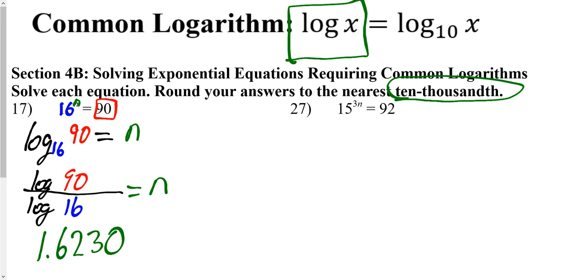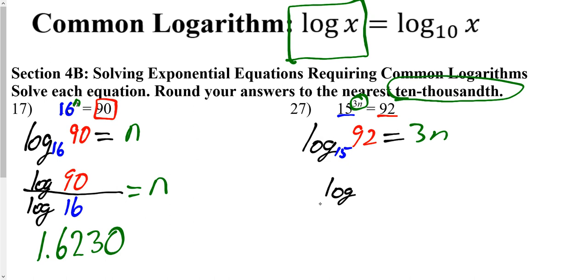We're going to do the same type of thing on this next problem. It's 15 to a power is equal to 93. So I'm going to change it from the exponential form to a logarithmic form using my definition of a logarithm. Here's my base, the 15. Remember, the exponent goes on the other side all by itself. What was on the other side all by itself goes after your log. Then we have to use our change of base formula, and we have to go log of that 92 divided by log of the 15.